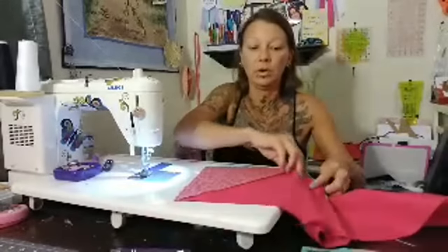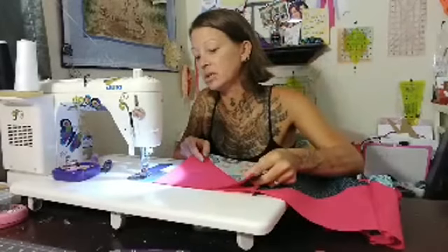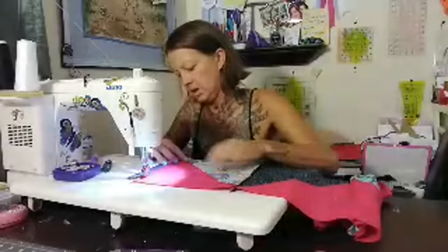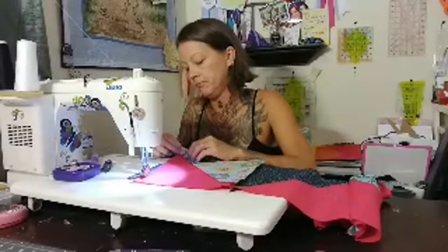That's when I get to the joining them part. So right now, all the seams just go whatever way they're going because they're not touching. There's nothing to nest. So you don't have to worry about that at this point. You know what I mean? There's nothing to nest up and match.